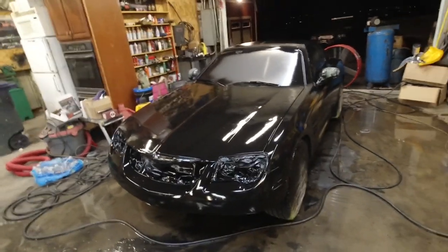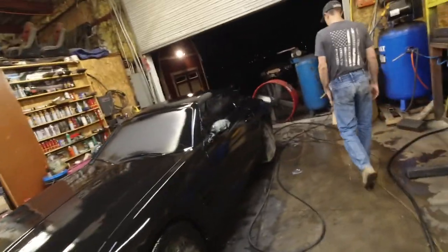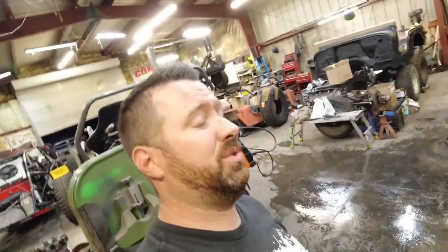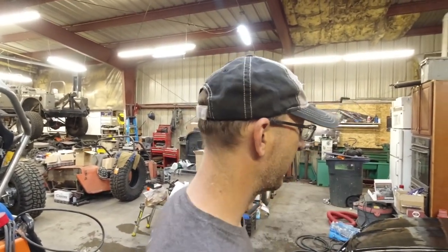So hopefully with the hardener this paint's going to be more durable, and with it being an implement paint, it's a more durable paint as it is. But either way, just stressing before you guys hate on us too much, we've never painted a car, we've never really done all this to a vehicle, and we just want to take this opportunity to expand what we do and try something new. It's industrial tractor paint. It is $13 a quart.